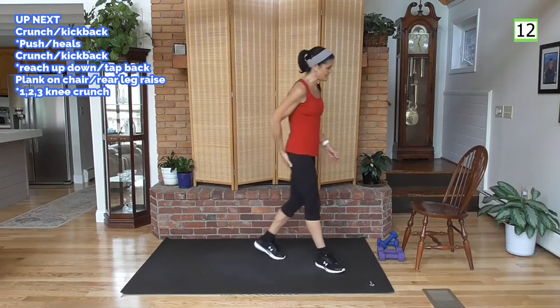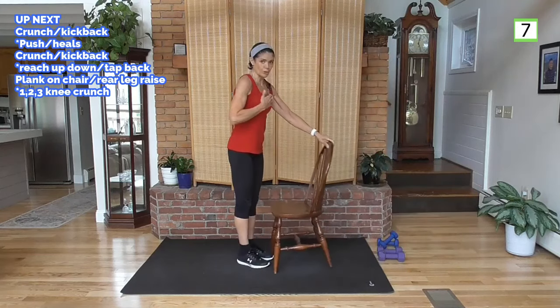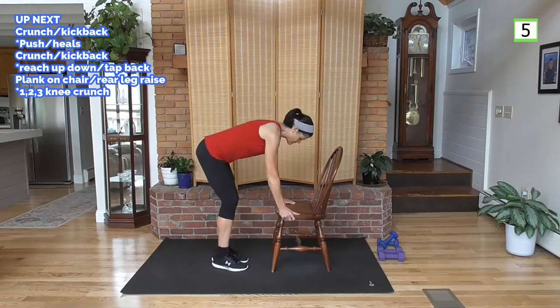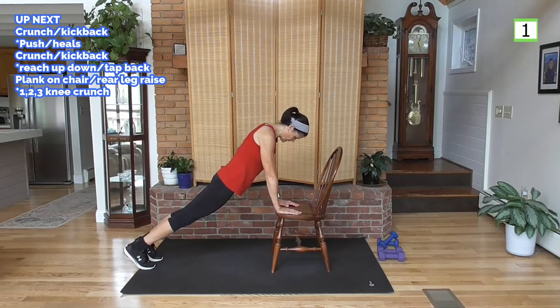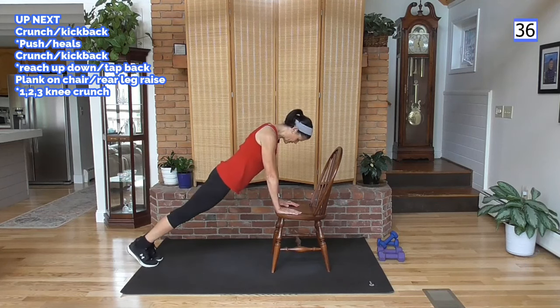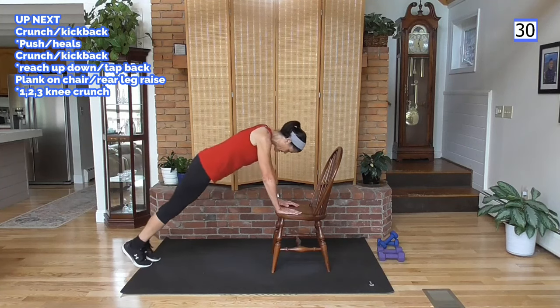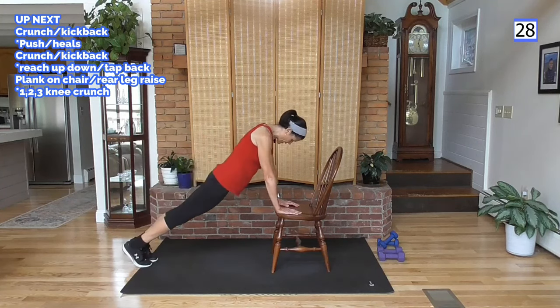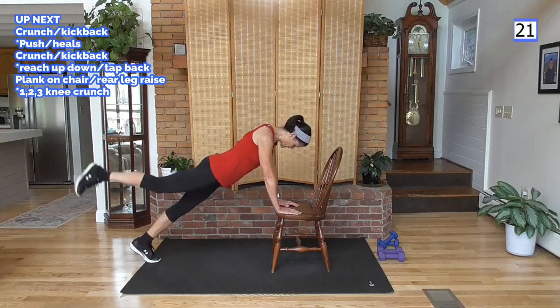All right, taking my chair back. Again, think about a nice board here, okay? Nice flat back. I want you to hold this pose right here. More advanced, leg raise and down. Leg raise. This is what I don't want to see, okay? It's not that. I want you to keep the back nice and flat. Make this a plank, just adding this leg raise.